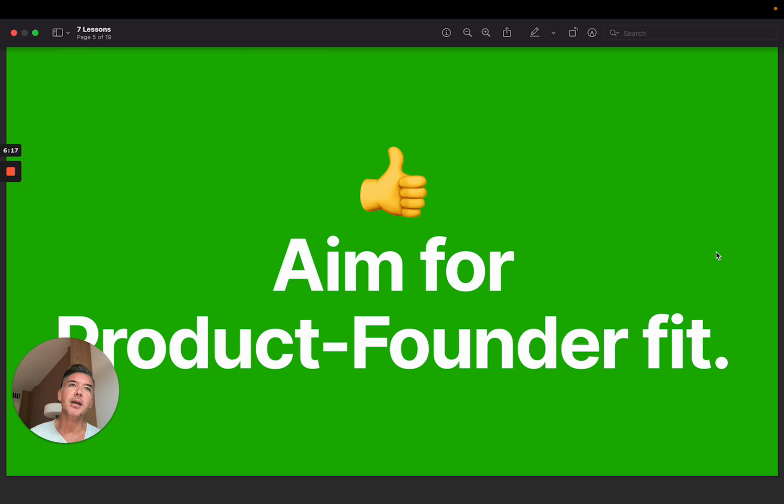So I think, especially in the early days, before you've reached ramen profitability and everything, it's really important to have product founder fit. So think to yourself, am I the perfect person to build this product? If not, honestly, I wouldn't waste time. I would find a different idea to work on that you honestly feel you have an edge on against other founders, because you have the expertise, you have the passion, you have the audience, you have any of these kinds of attributes. So that would be lesson number one.